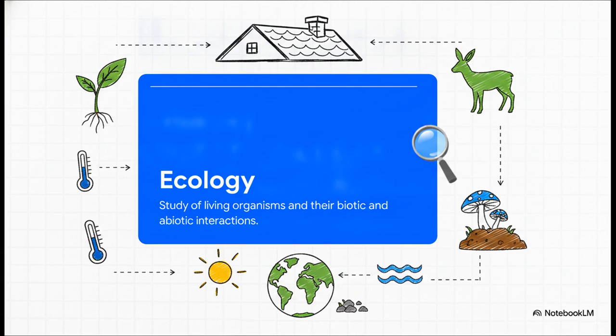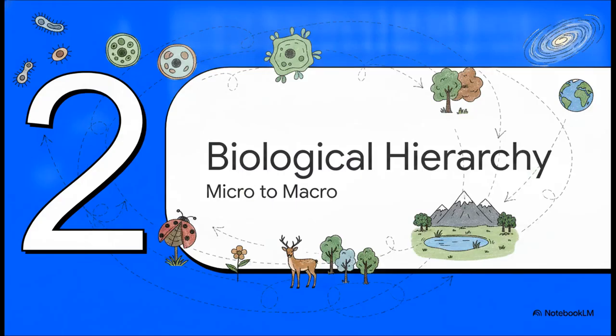And that means looking at the relationships between living things, what we call the biotic factors, like plants, animals, decomposers, and the non-living physical environment, the abiotic factors. Think about it for a second. If we didn't have abiotic factors like the right amount of light, temperature, water, or soil, well, plants wouldn't be able to photosynthesize. And without plants making food, the rest of us definitely wouldn't survive. So ecology is really the study of how all these living and non-living pieces fit together under one giant global roof.